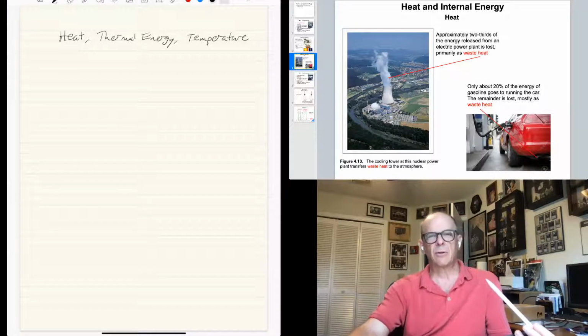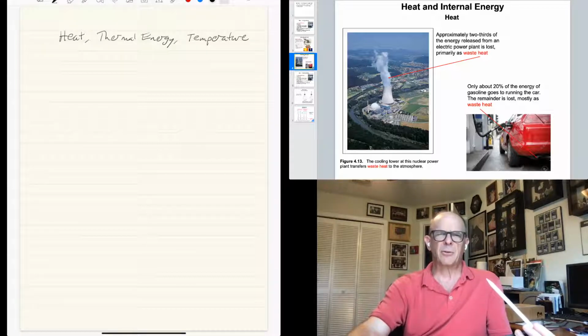And that's what you see in this cooling tower here on the slide. Lots of times people associate these towers with nuclear reactors, but any kind of reactor that is boiling water to produce steam to turn a turbine, the water that comes out the other side is still hot and it's steaming hot. And so they put it in these cooling towers. It's unfortunately not hot enough to run the turbine, but it's too hot to safely put back into the environment. It'll kill the plants and animals that live in those bodies of water.